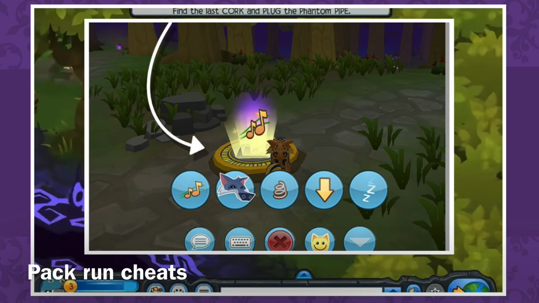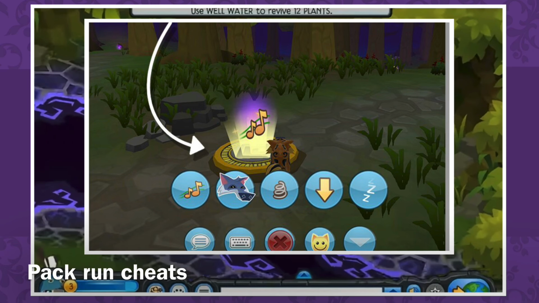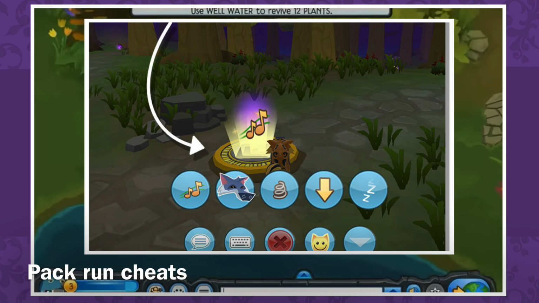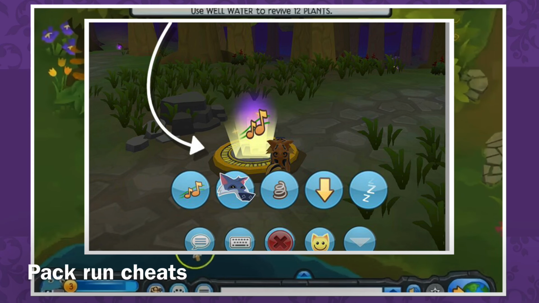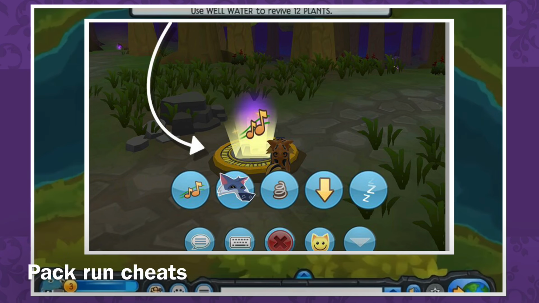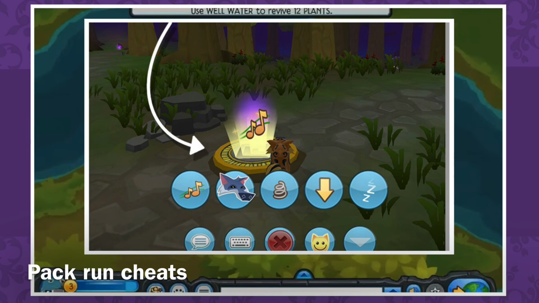Pack run cheats. Pack run cheats are just ways to do pack runs and play Wild more efficiently than normal. Some methods and tips include: don't do solo runs, go for platforms instead of points when searching, if you see another player coming towards you, run away in a different direction, return to the base at 2 minutes left, just in case. And that's all the tips and pointers I could find.